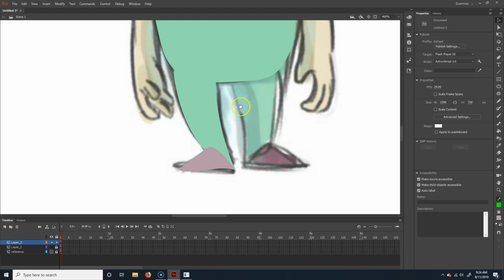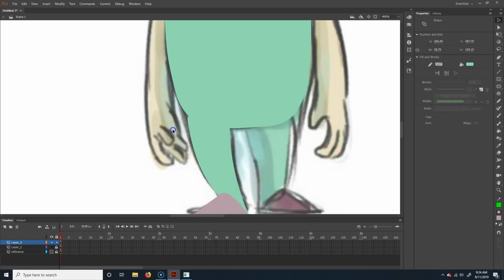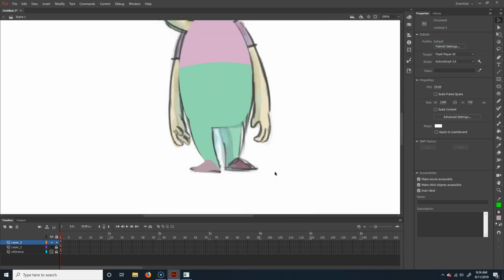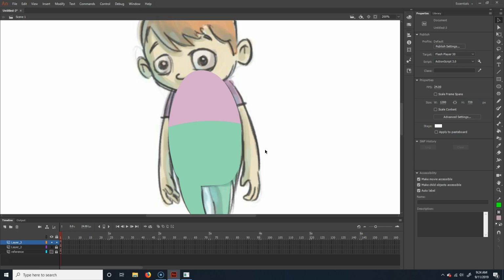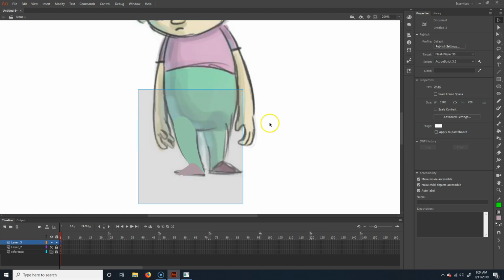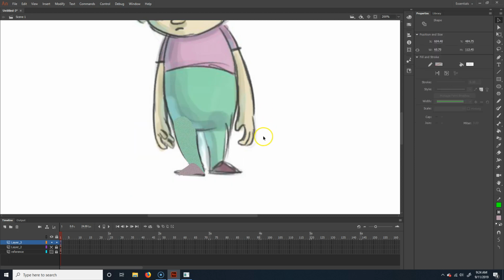Okay. And now I can actually see with comparison to the other one, you can see I'm a little bit off. So I'm going to go ahead and grab this point here and just make sure it covers it. Full minus. Okay. That looks adequate. All right. So there is one leg. Now what I'm going to do is turn this layer back off. I'm going to select this leg and hit Control C.